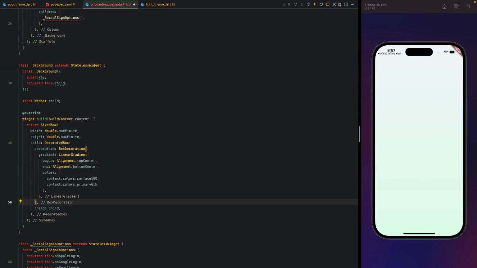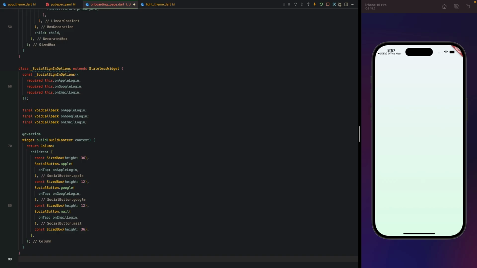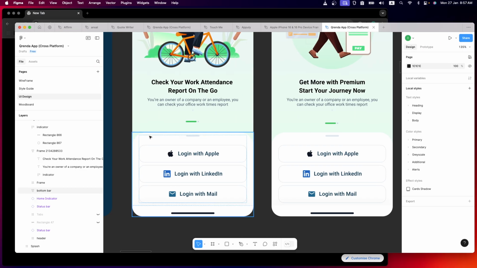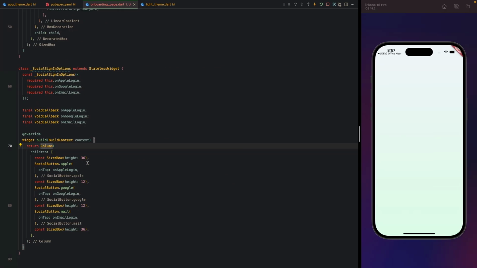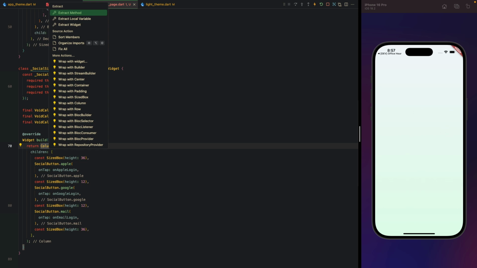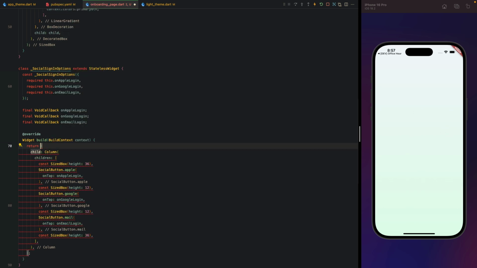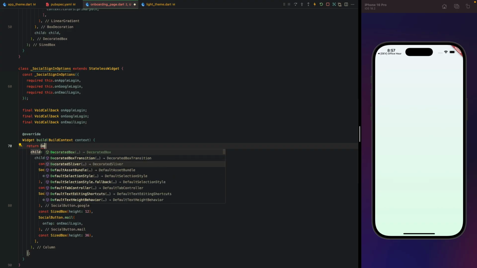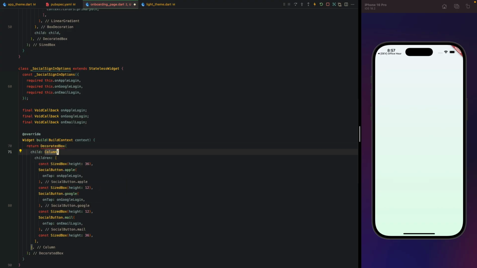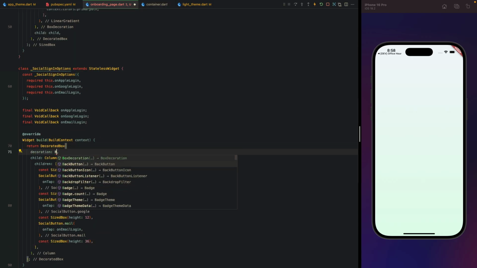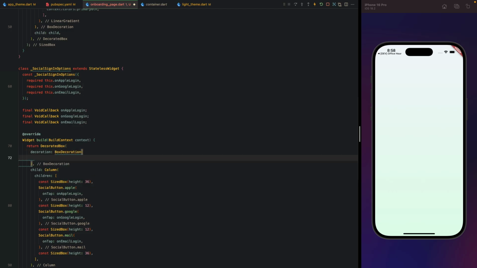Now go back to here. Wait a second. We haven't created this white background thing, so let's wrap that with another decorated box. Decorated box must need decoration, and the decoration will be box decoration, and it will have border radius.